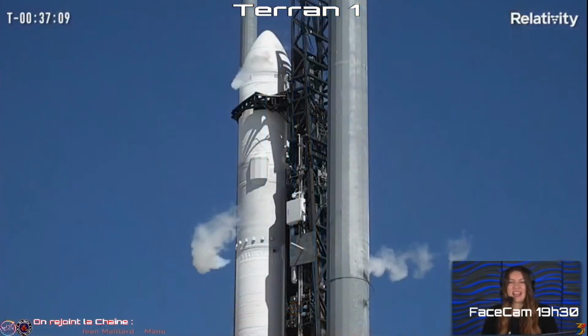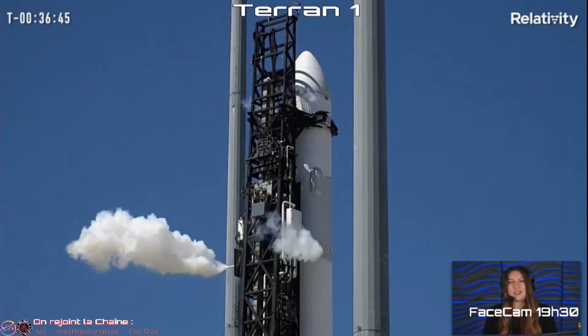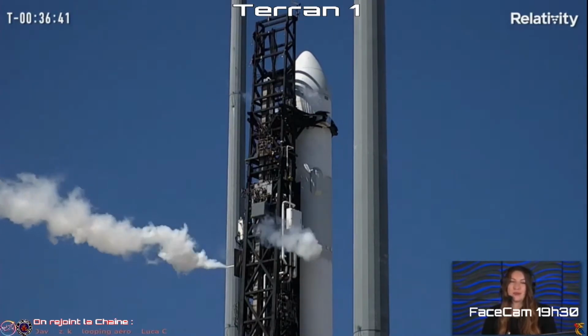Terran 1 is 85% 3D printed by mass. The items that aren't 3D printed include rubber seals, computer chips, valves, and other similar items. We see 3D printing as an automation technology, and we believe that long-term 3D printing will rapidly democratize space. We've already been able to unlock rapid part count reduction and rapid design iteration, and we're still very much in the early days of what's achievable.